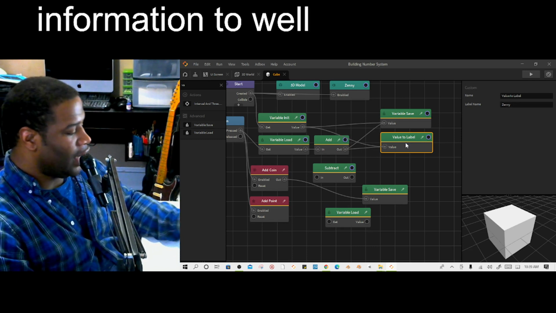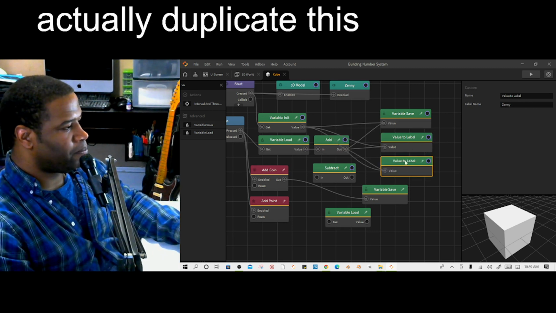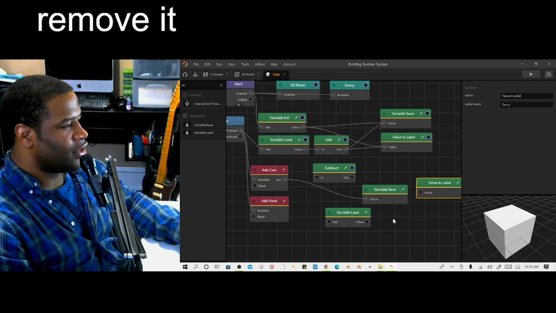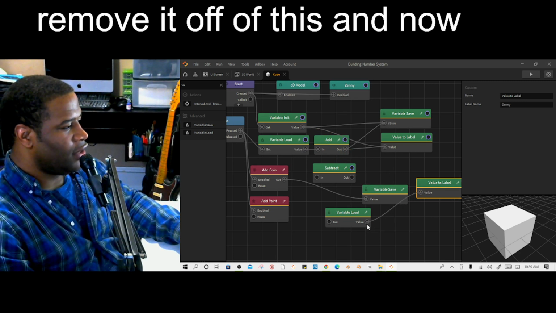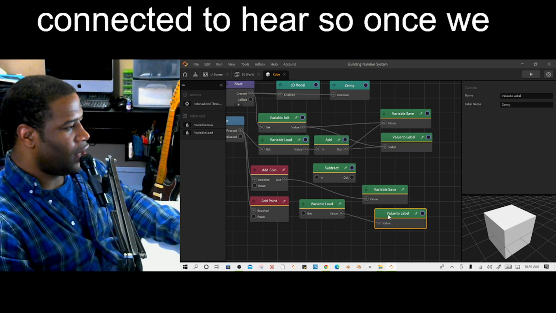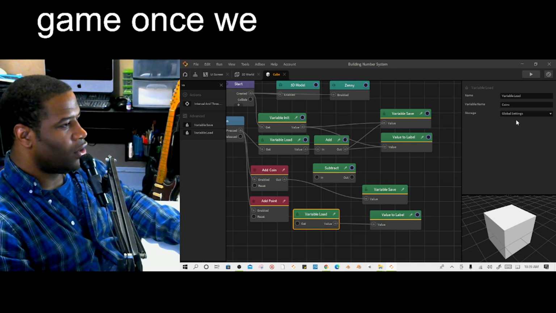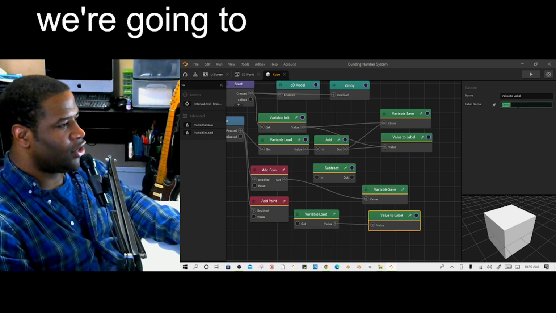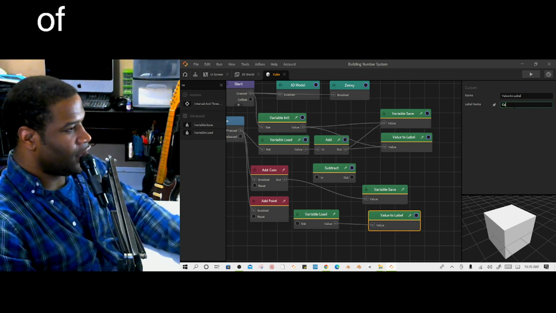Well, we can actually duplicate this here, remove it off of this, and now connect it to here. Okay. So once we load, starting off the game, once we load coins, then we're going to change the name of coins.